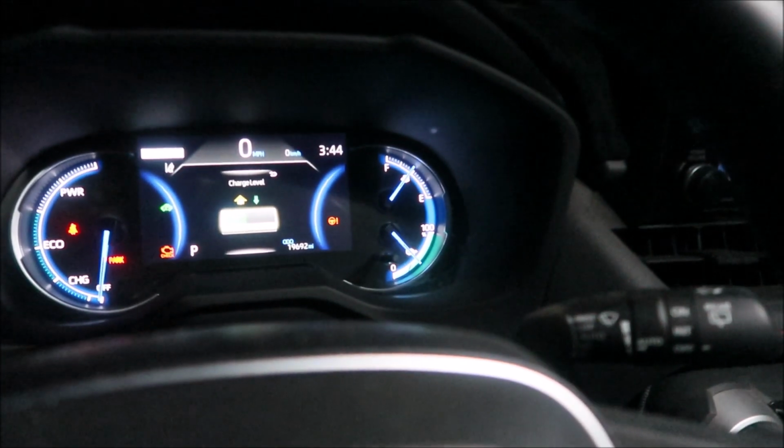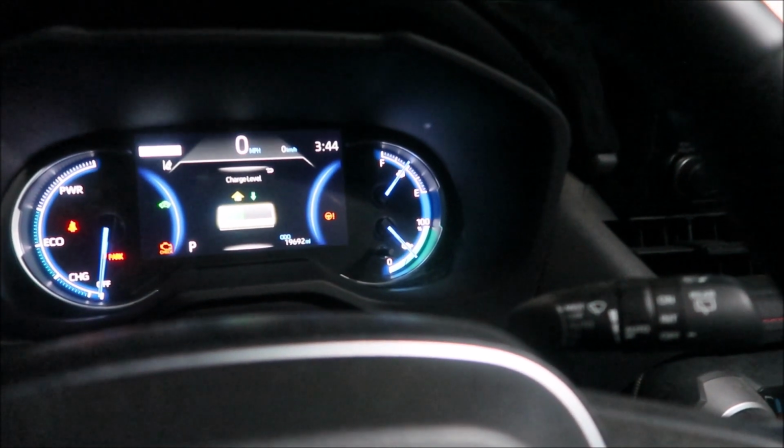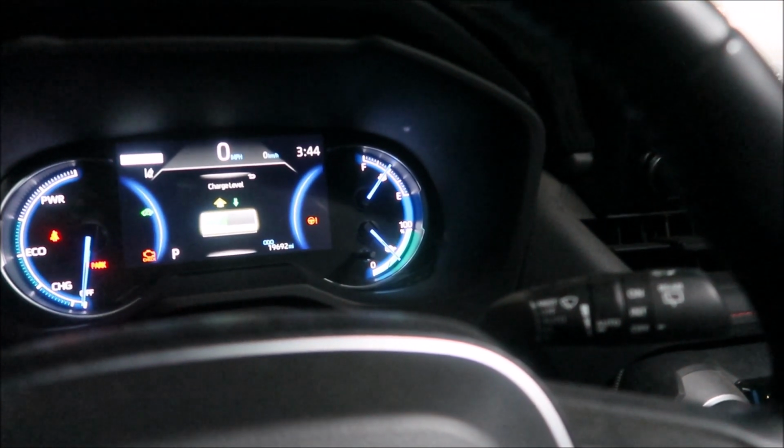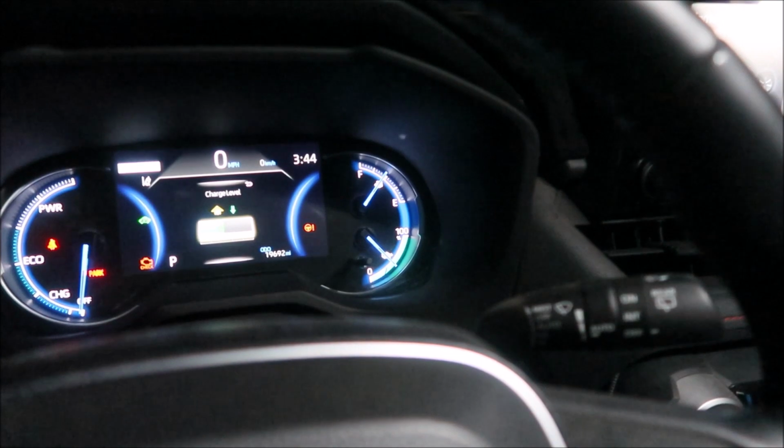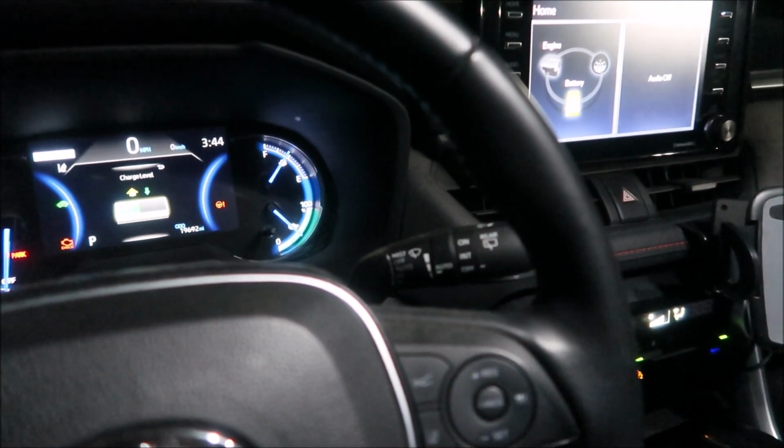Not to mention, I think it's also heating the battery up. It's probably trying to keep the battery warm because it's so cold outside. Because, you know, lithium-ion batteries don't like being cold, right?